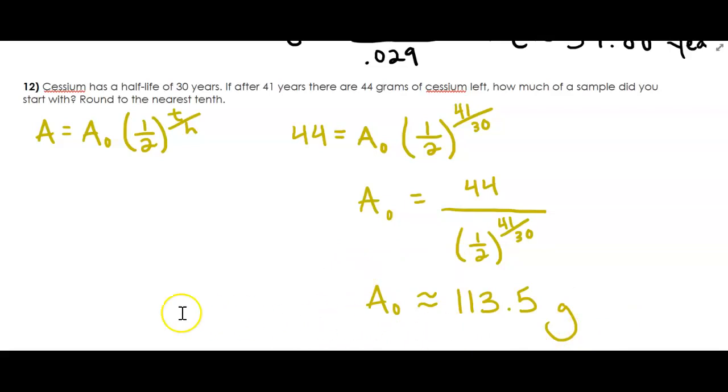All right, and that is this assignment, me going through it. You have access to the key. Continue to check your work, ask questions, make sure you understand these processes. Nice work, PCH.